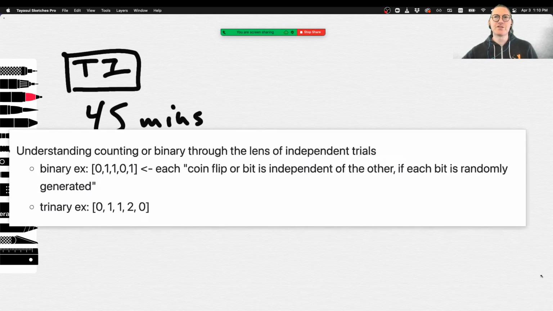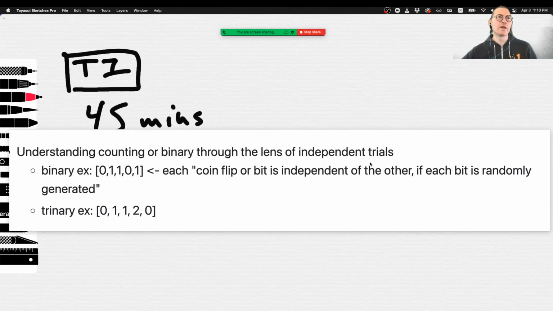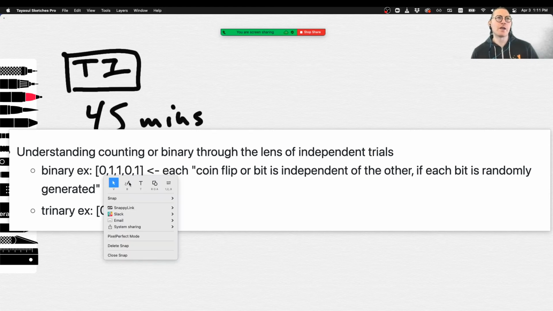This is just a sort of example of what you might need to be able to do: understanding sampling approaches. That could include understanding counting in binary, or thinking about binary through the lens of independent trials. I think we talked about this quite a lot.